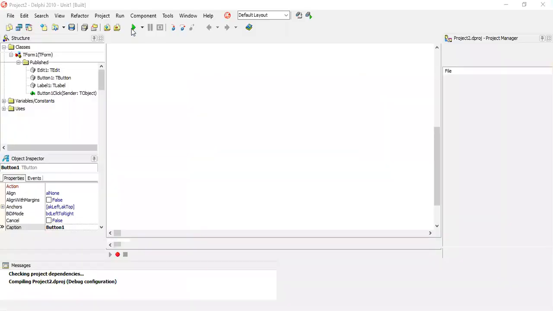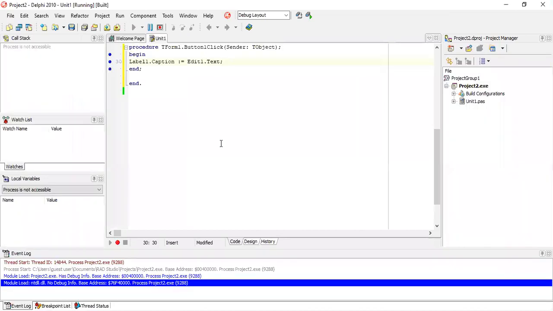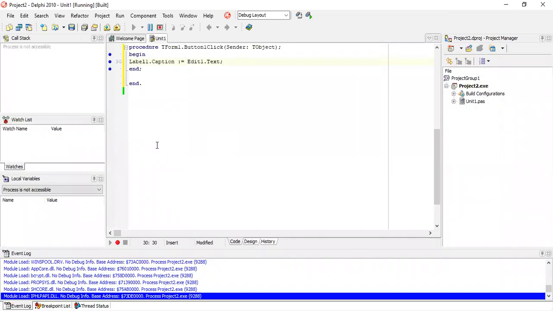Okay, I'm waiting for the program to run. There it comes. Let's say hello. And then we run, boom, there is our hello. So that is what we were doing yesterday.